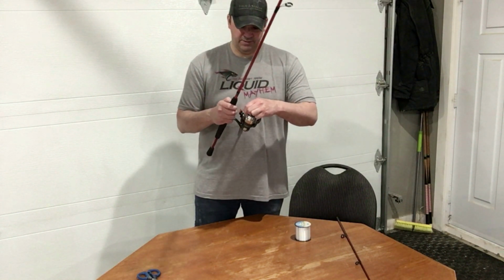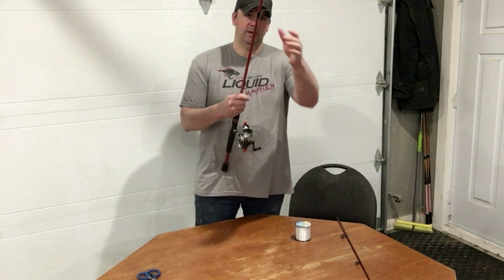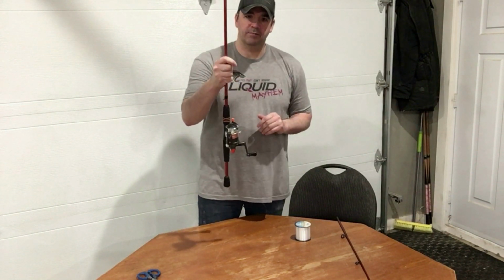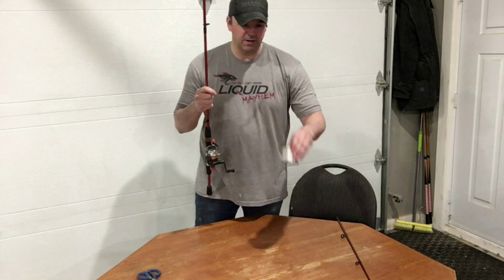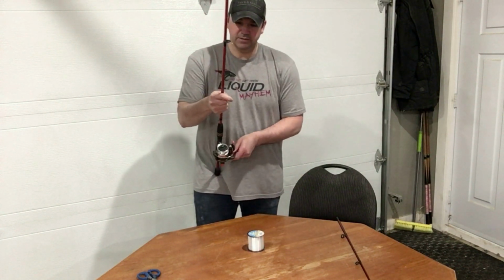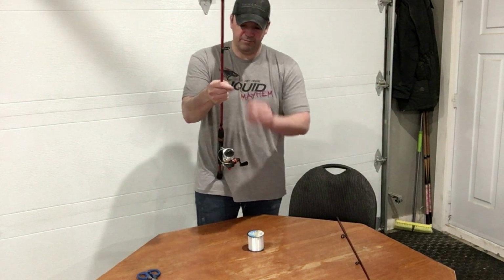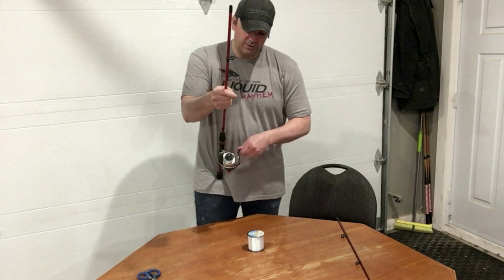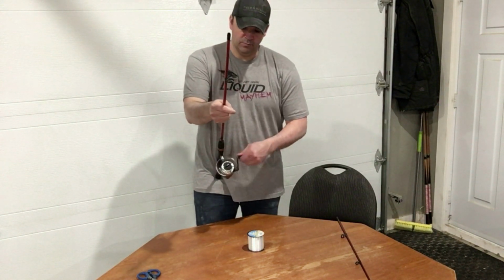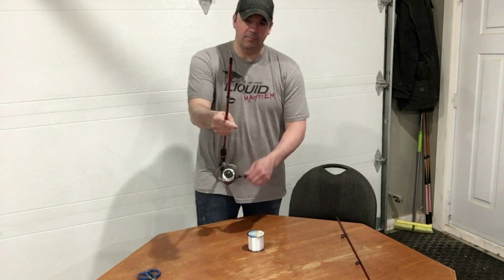Make sure that the line is in the right spot, up by this trigger. Then I'm going to hold the line taut with my hand a little bit further up from the handle, and we're going to make sure that our mono is labeled up, sitting on the table. Next, we just reel. So what I'm doing here is I'm making sure that I put some pressure here with my fingers and bringing it onto the spool. We'll fill the spool up till there's about 1/8 of an inch at the top.